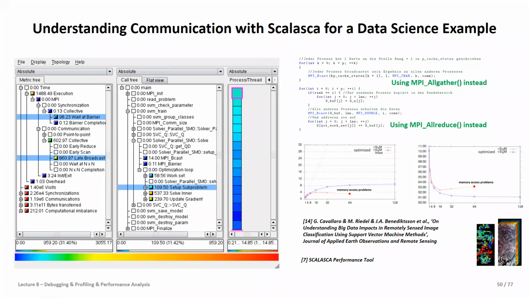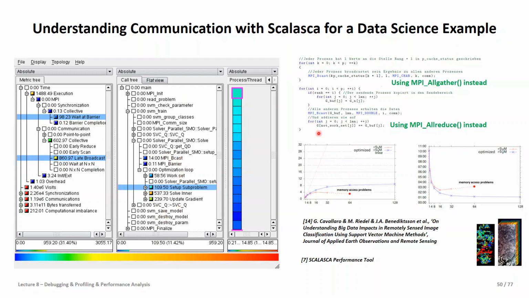Now, as a couple of other examples, going into examples for Scalasca, you would see that you have a call tree or kind of trace already, where we know in some of our data science problems we go in and can look at where the problems are. Here is a wait at barrier, sometimes a problem, or a late broadcast. That means I use a lot of broadcast apparently, which is interesting. So let's look into this. Once you go into this and look, there is lots of time spent in broadcast. Let's look at this as well.